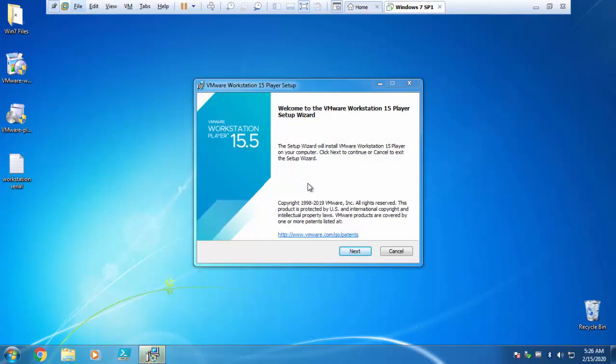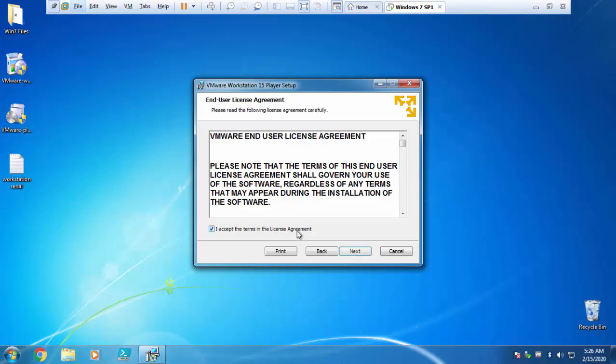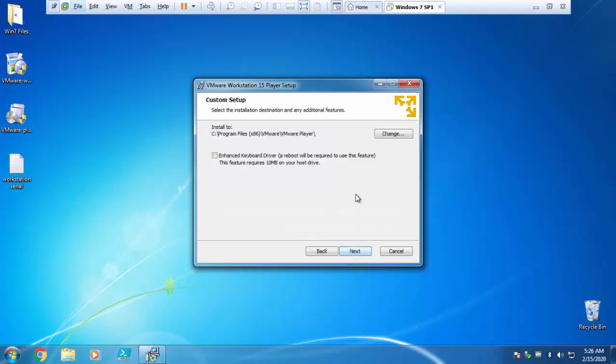Alright, so as you can see here, this is just basically explaining to you the setup wizards we have to begin. So we're going to click next. Then you gotta accept the license agreement. Then you have the advanced keyboard section. This is mainly for anybody who wants to use special keystrokes or special drivers, like for keyboards to do illuminating and everything. If you have no interest in that, I usually leave it blank, so we're going to click next.